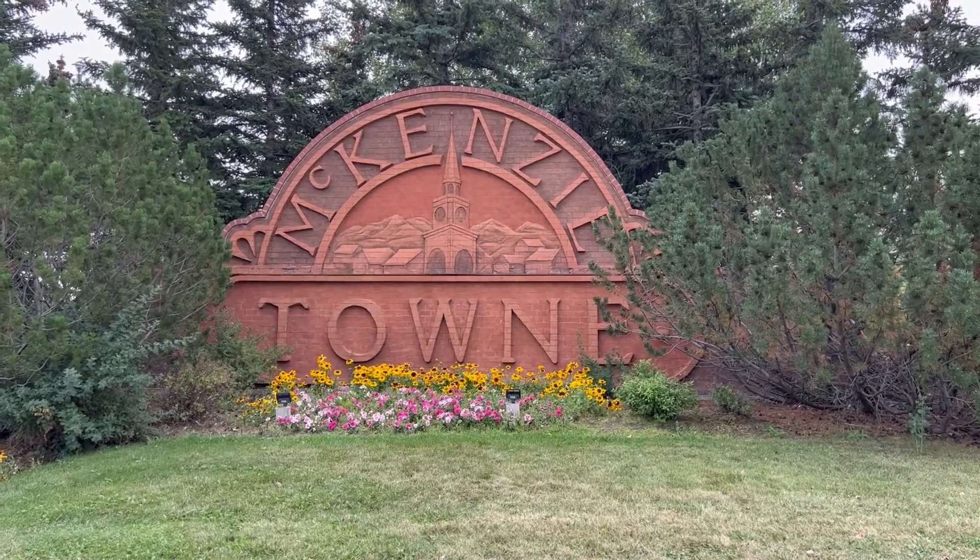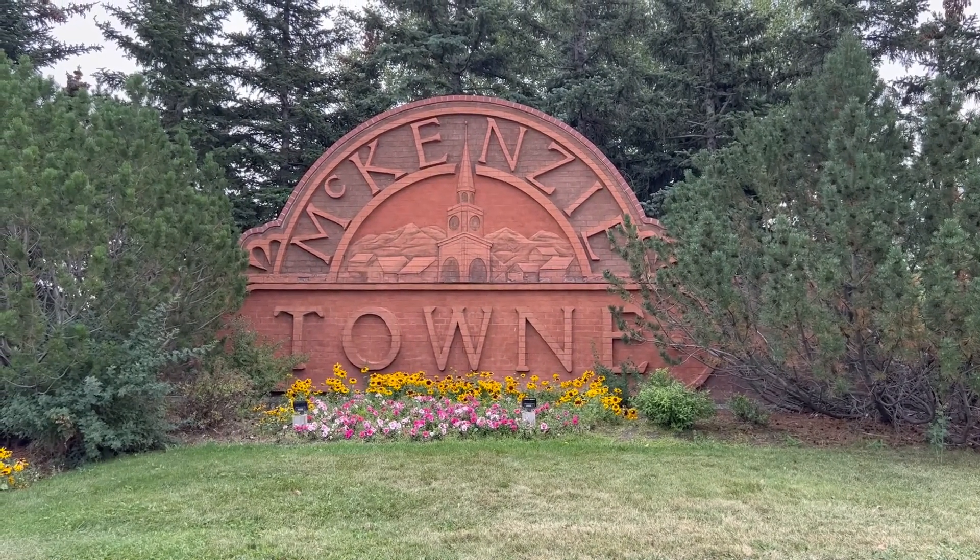Today we're exploring one of the neighborhoods I grew up in: Mackenzie Town. You might be wondering why I'm starting in this field. It gets a big plus one and a big minus two. The plus one is that this will eventually be a C-train station on the green line they're building in Calgary. The big minus two is I've been waiting for this train my entire life. If this is the first plus one minus two video you've watched, I stole the idea off of another Calgary YouTuber, Shifter, who talks primarily about cycling around the city.